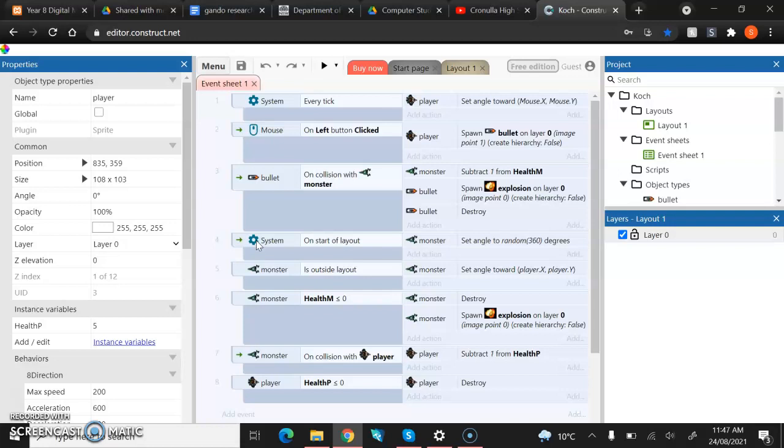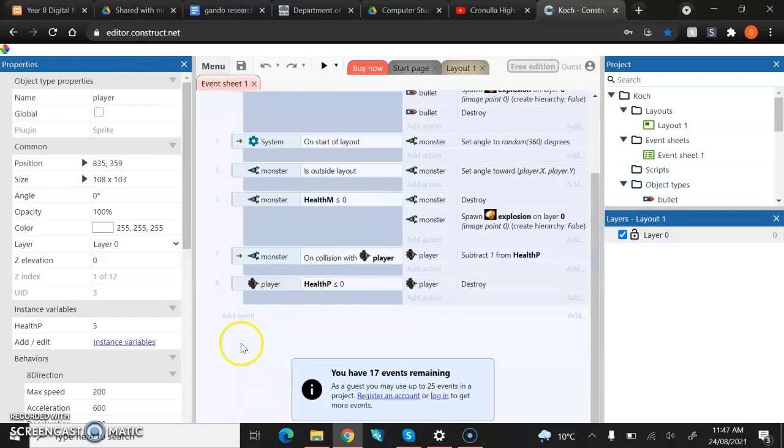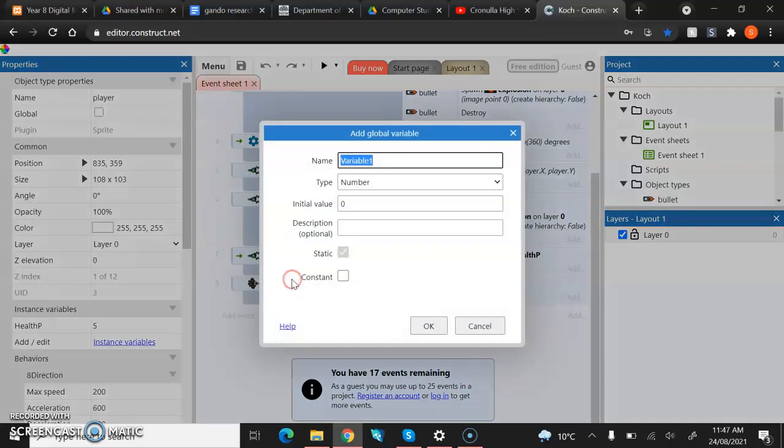So in order to do that, if you come into your event sheet, just like I am now, what we're going to do is just maybe scroll down to the bottom so you have some space to right click. We are going to right click or 2-finger click if you're on a laptop, and you'll notice that this little bar pops up. Now, you've got one that says add global variable. It's just in green. So if we click on that, what we're going to do with this global variable is we're actually going to start giving a score.